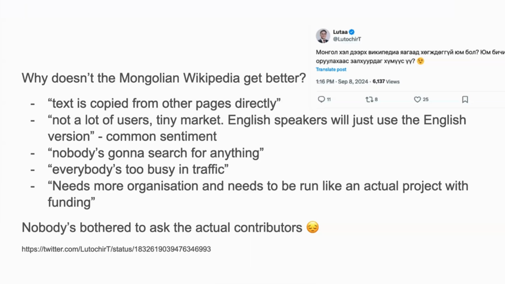Yes, it would be great if we had a Wikimedia Mongolia doing things and organizing things. Being here in Australia and talking to other Wikipedians like this, you can feel more energized and think about it a bit more. But unfortunately, Mongolia doesn't have that. And as mentioned before, a lot of the contributors live overseas, so it's a bit hard. Basically, no one's asked the actual contributors, so that's something that we really need to fix, right?